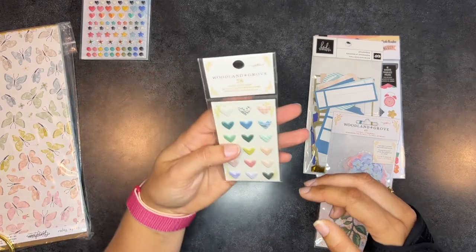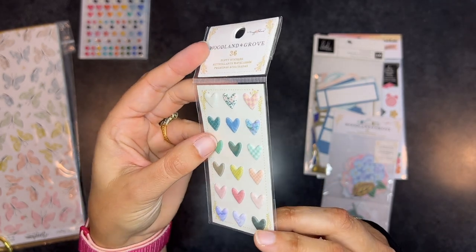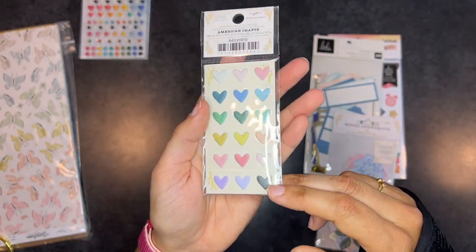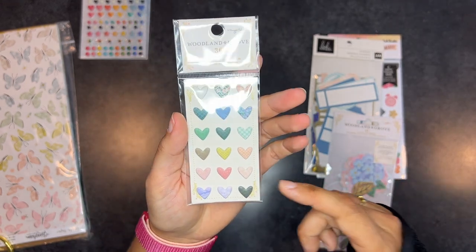Those. And then also, oh, Woodland Grove. That's the name of the collection, the Maggie Holmes, the new one. Also hearts. Puffy hearts. I'm a sucker for a good heart embellishment. Double-sided. I like this side. Reminds me, there's a Jen Hadfield set, I believe, that was similar. And I loved those. I'm going to try not to hoard these.